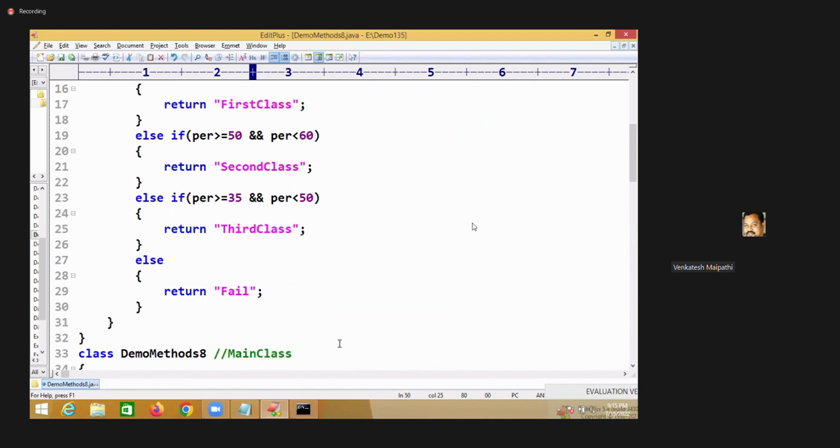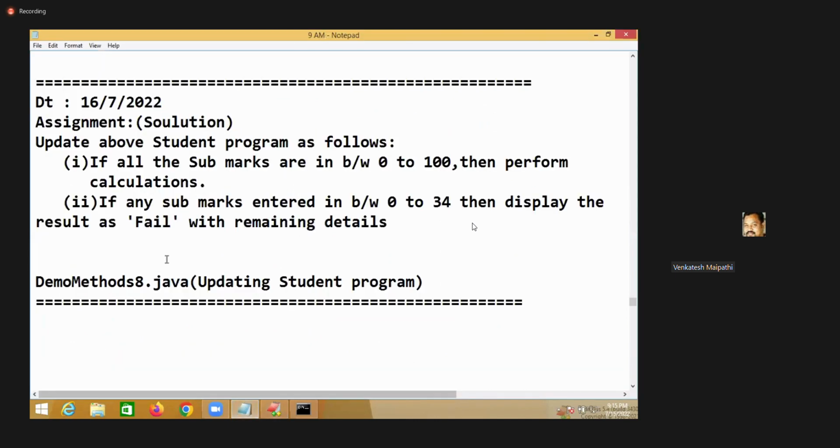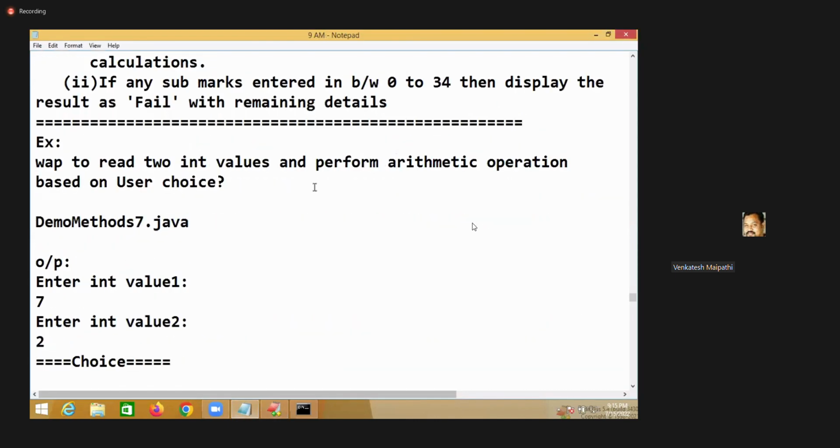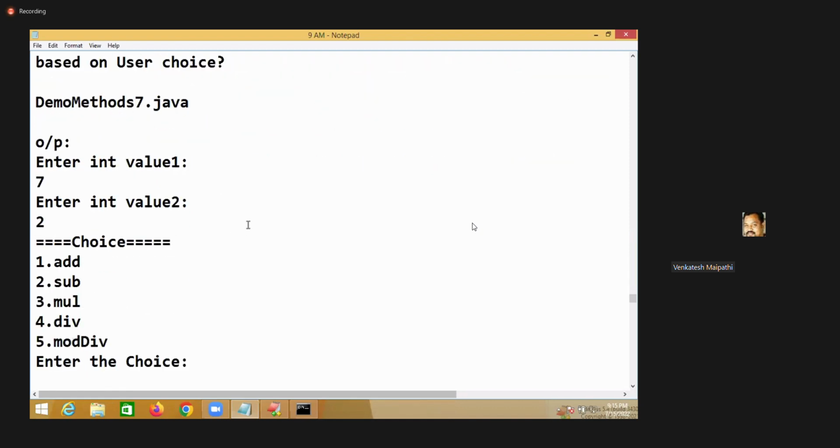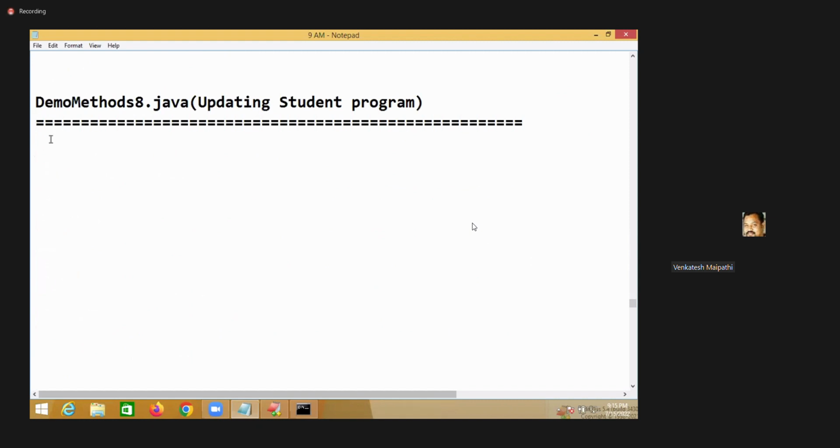We had it. Run it once and cross check. Okay. Now, yesterday I wrote one program, arithmetic operations, DemoMethods7.java. Let me explain this program once. For this program, the diagram presentation will be done for 10 minutes, because how many subclasses have I written now? 5 subclasses and 1 main class I have written. You observed that. For that, today's class is execution flow.